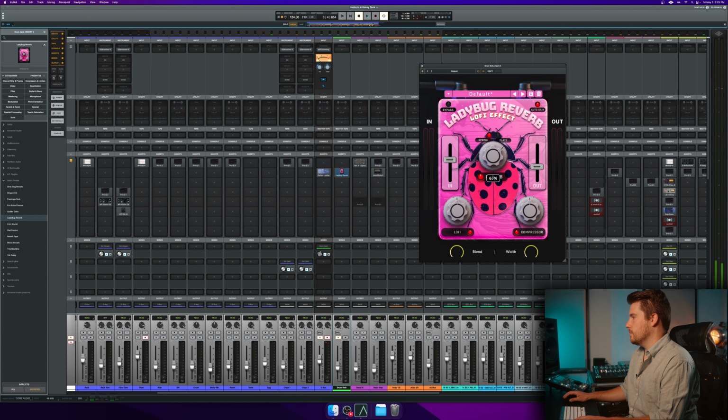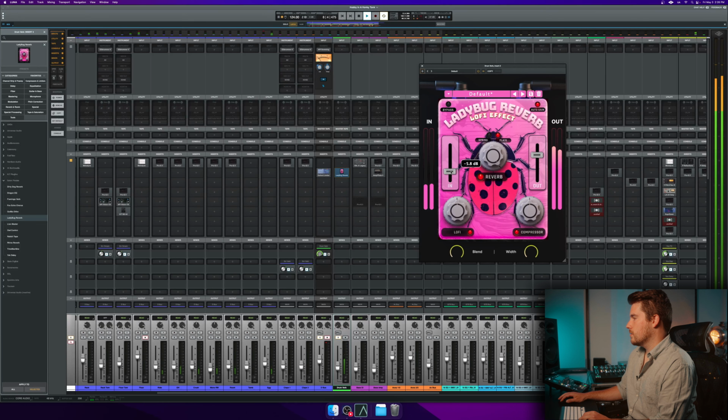Okay, with this one, you've got a blend knob right here. Now what's interesting about this is you've got a blend knob down here and a blend knob up here. If you take this blend down, you're kind of blending in the original dry signal. But it sounds like it's also gaining up the signal and driving it. So you are getting some of that kind of character there versus just clean sound down here. And then you also have a width control knob. And turn off the lo-fi altogether.